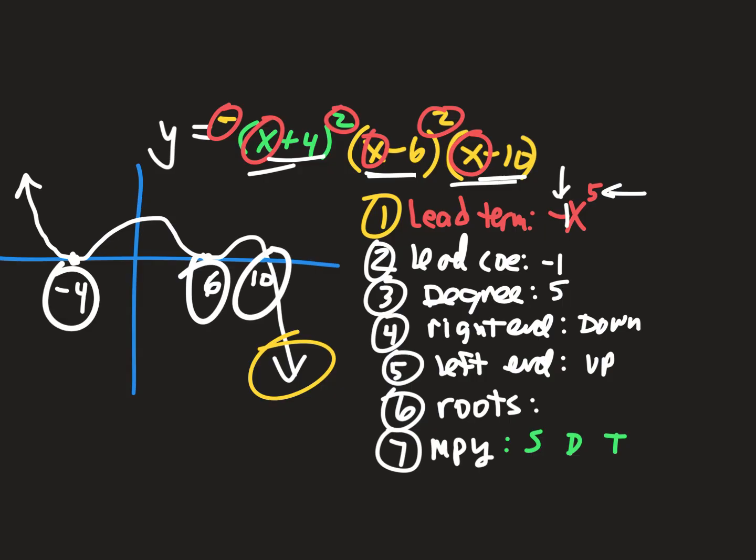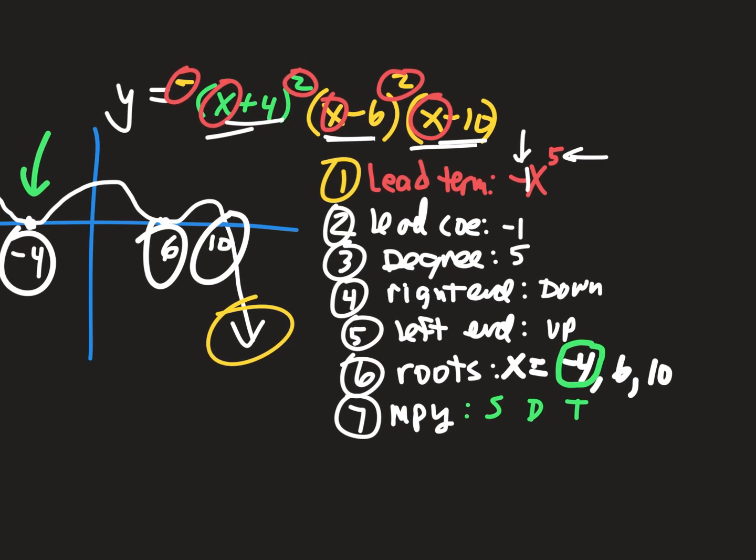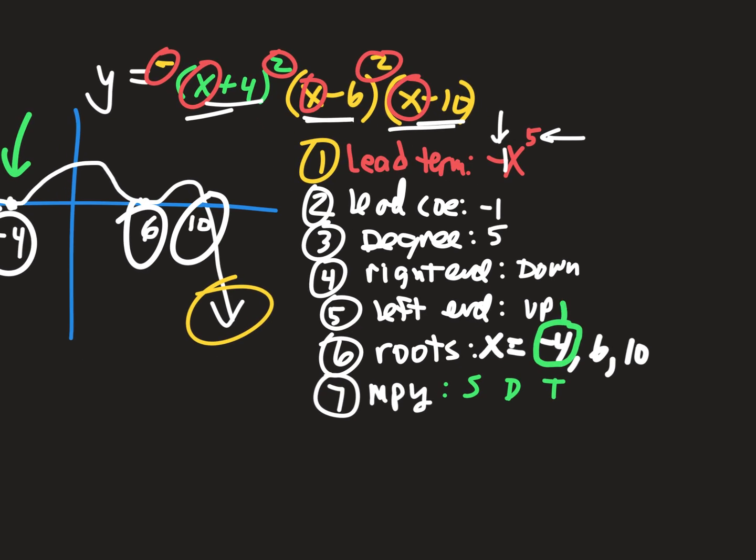They're also the zeros. Okay, I'm going to say x equals, just because you don't write these as points, -4, 6, 10. And now I'm going to write the letter above each one. You don't have to write it this way, but you had to somehow say, what's the multiplicity of that one? Well, see, it's bouncing there. So that would be a double. That one's a double. The 6, it was bouncing there also. Also a double. The 10, that was just passing through. That would be a single.